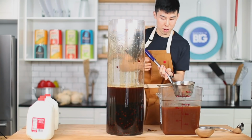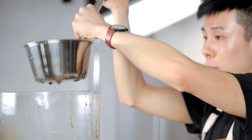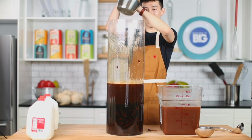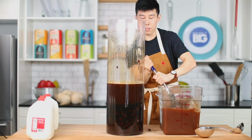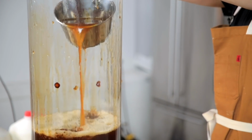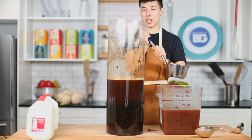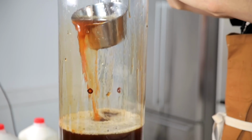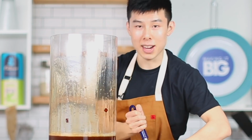When I ran out of boba, my mom would actually stay at home to cook the boba and drive over a couple of batches whenever I ran out. But in return, she asked for 50% of all proceeds. I was like, Mom, that's a lot of money. And she was like, Alvin, I'm just trying to teach you. This is how life works. She told me that she was actually gonna save the 50% and put it in my bank account later. I never saw that money ever in my life again. She denies all allegations and has no recollections of the final amount of money I had. If you're watching, Mom, I want my money back, yo.